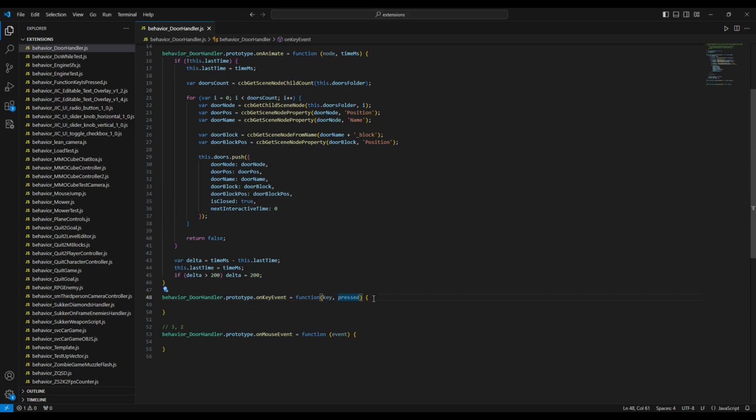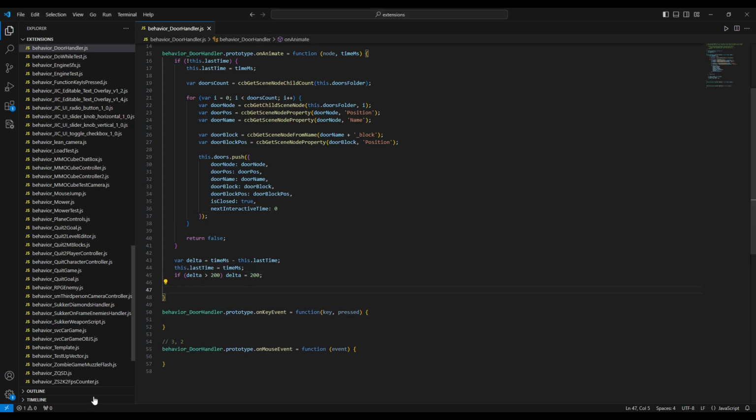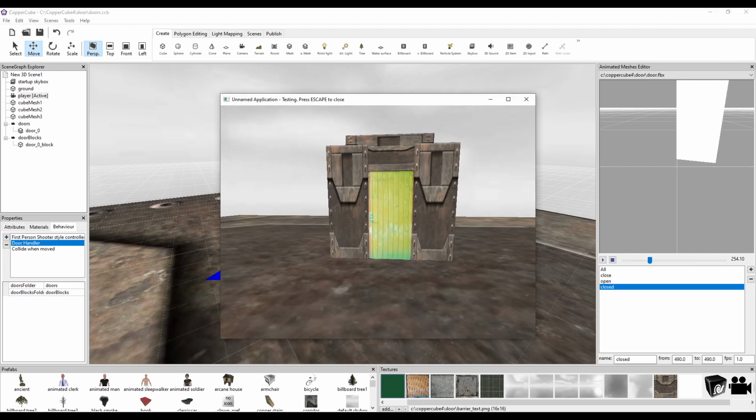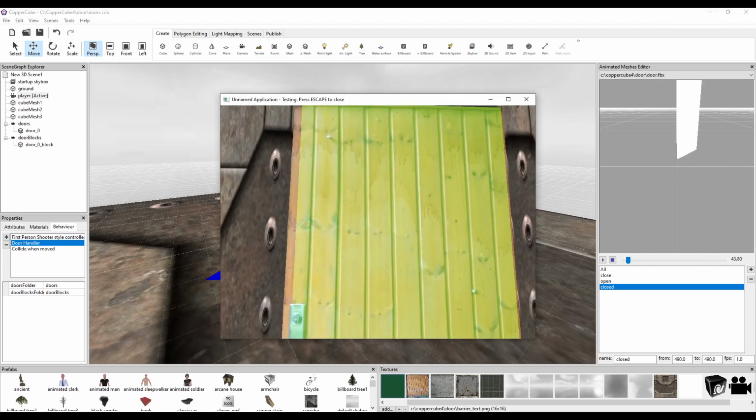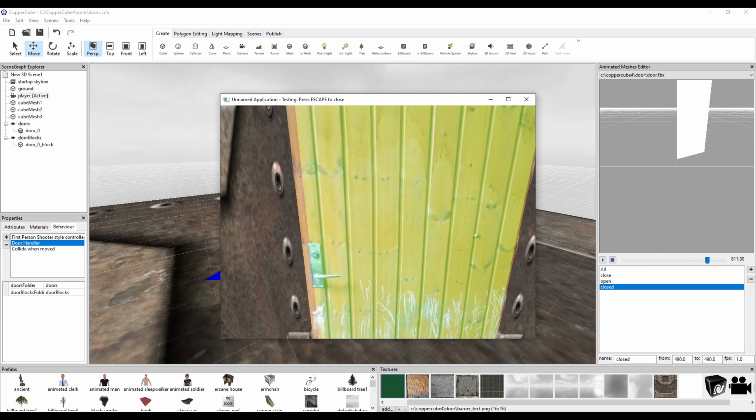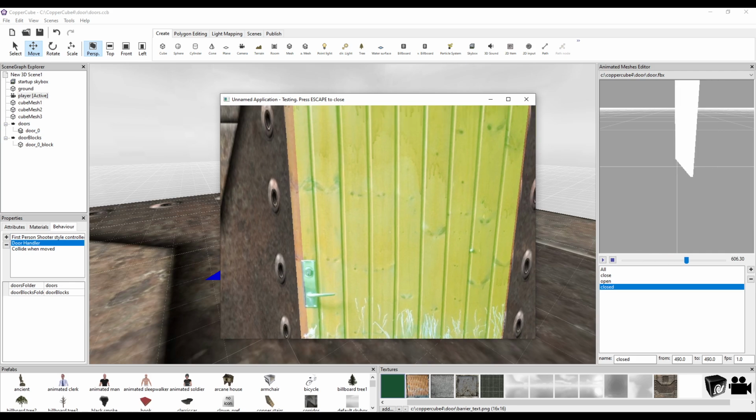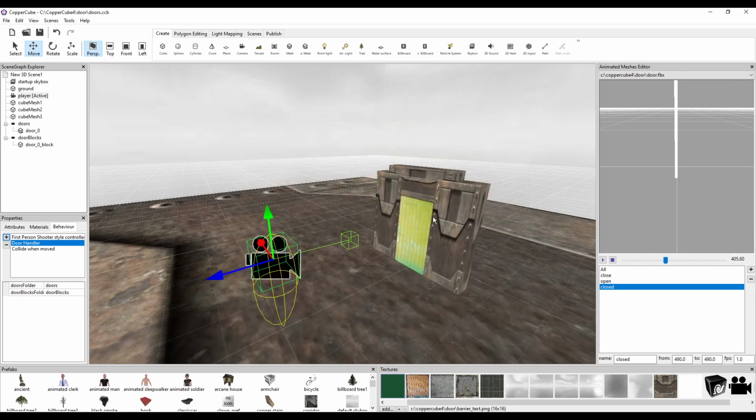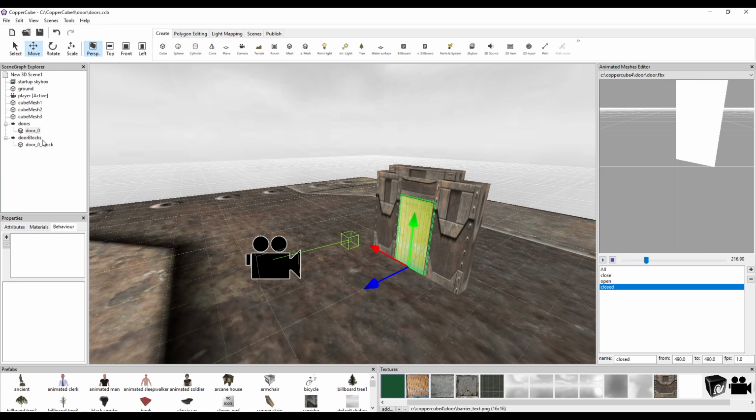So first of all, how do we open the door? What would be the approach? It's pretty basic. You get near the door, you look into it, and as soon as you look into it, you can press E on the keyboard and the door opens. What happens in the game, basically, this green block just moves somewhere and the door open animation plays. That's that easy, right? And the other thing, if you close the door, the opposite happens. So the block just moves once again to its original position and the close animation plays.